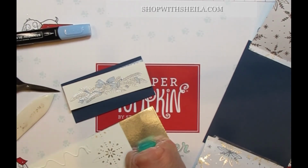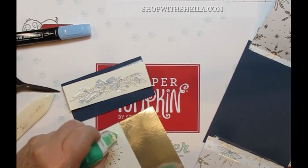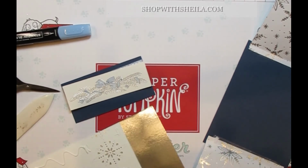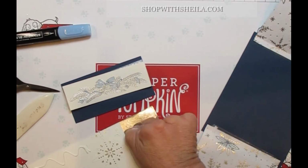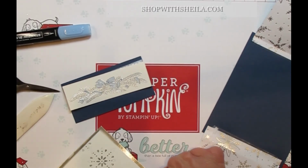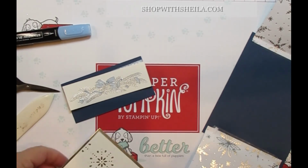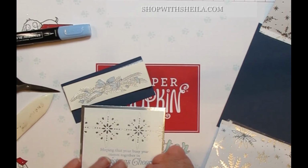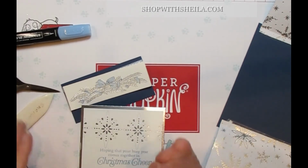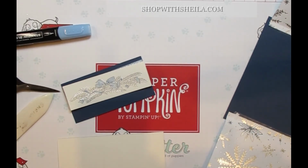My preference of adhesive when I'm putting cards together really is the Tombow glue. It gives me some movement, and I probably should have gone ahead and used it because then I could have moved it around a little bit. I just felt like the tear and tape might be a little stronger for the mechanism in this card, the way it opens and closes. There we go. That looks great. Okay, so let's go ahead and put this down into the center.